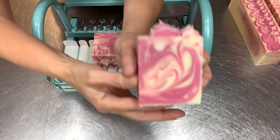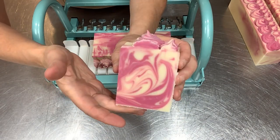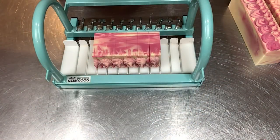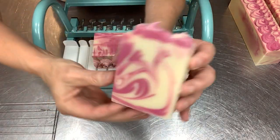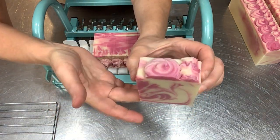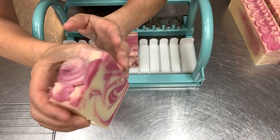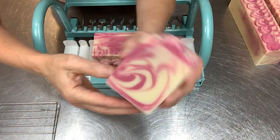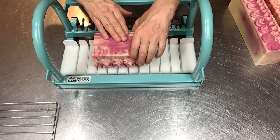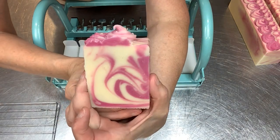The swirls are so pretty, and this pomegranate scent is really, really nice. We are definitely going to have some soapy patterns at the end of this. This kind of top makes me think of ice cream — like little ice cream sundaes. This fragrance is definitely fruity but it's got a little complexity to it. I would not call it just sweet — it's more unisex. My husband would use this bar, I think it's fabulous.